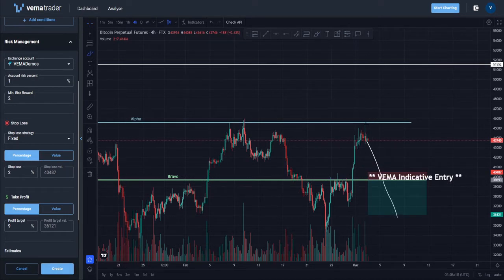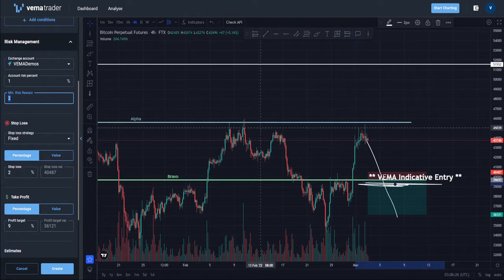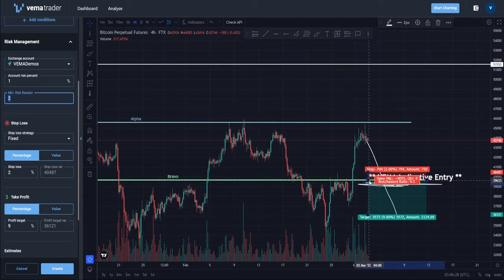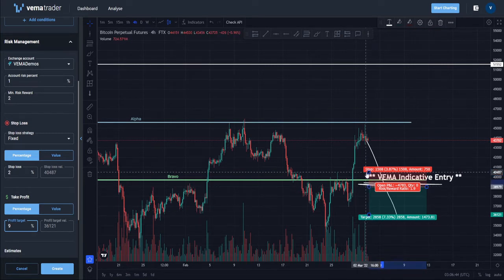So what that's going to do, as soon as price closes below Bravo, so somewhere in this range, we're going to enter that trade if the risk to reward is still greater than 2. So if price closes just below, somewhere around here, sweet, we'll be in. As soon as the entry would be lower, down here somewhere, we won't be in that trade. Actually, no, we will. We will potentially because of our 9% profit target. It'll depend. That's always going to be 2% above Bravo, so that's always going to be there.